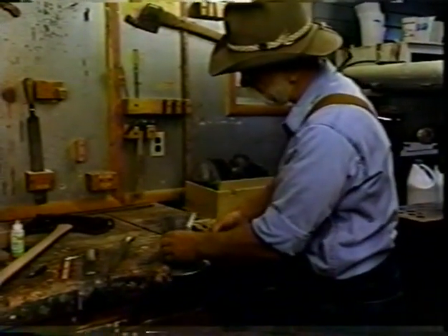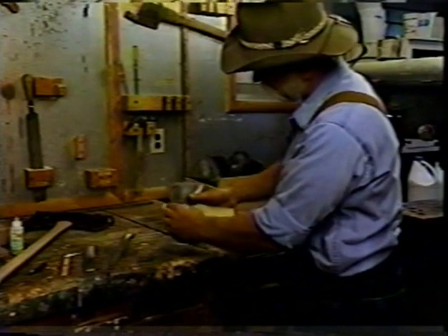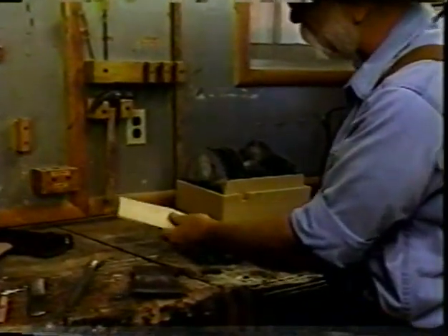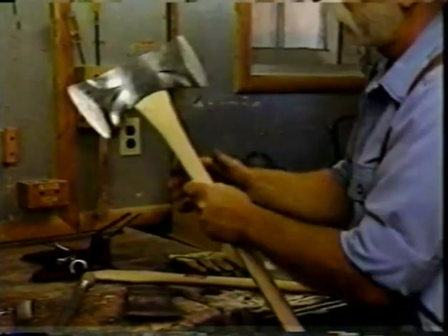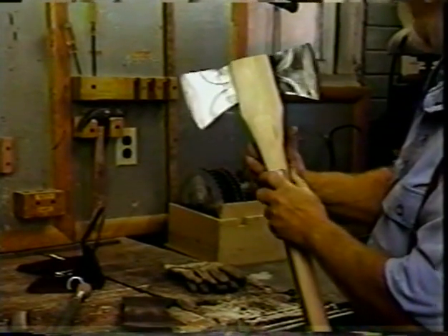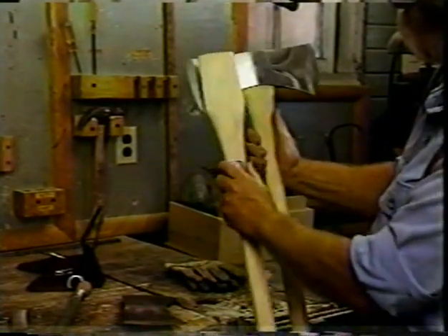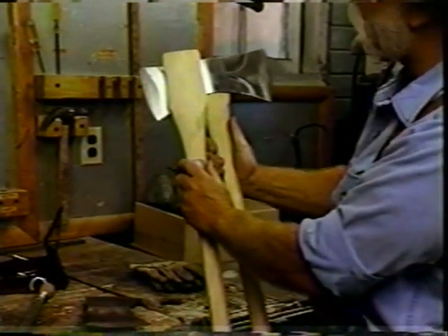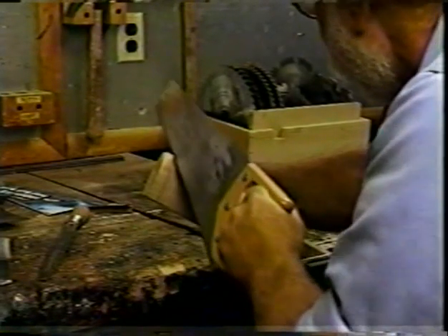Before we hang it, I want to show you exactly where it should go. The axe head should always be right down, and you can see this swell right here on the shoulder on the handle. When it's finished and properly hung, it should look like that — as opposed to if it was only put in to the end. Notice how far down the shoulder would be at that point. So we're going to cut that much of the top off, mark it, and cut that off.